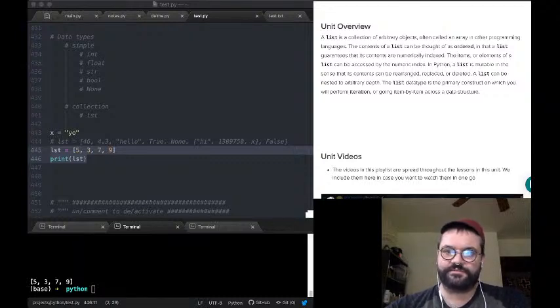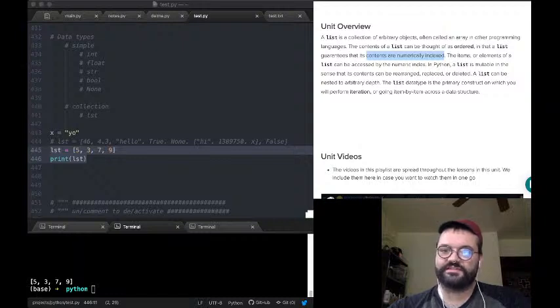The items or elements of a list can be accessed by the numeric index in Python.